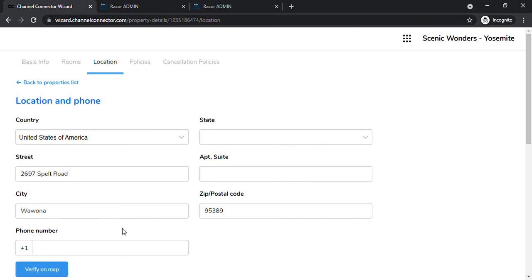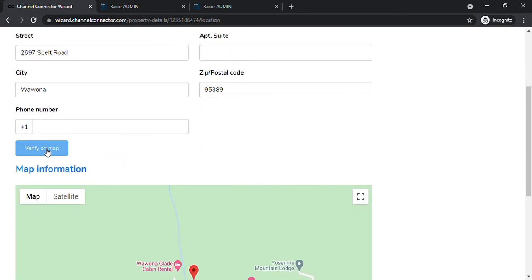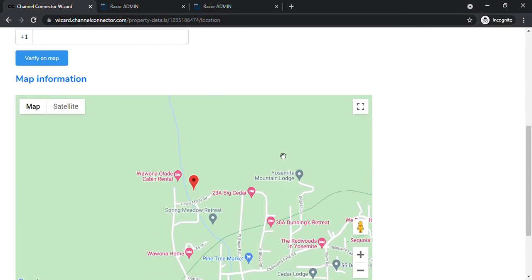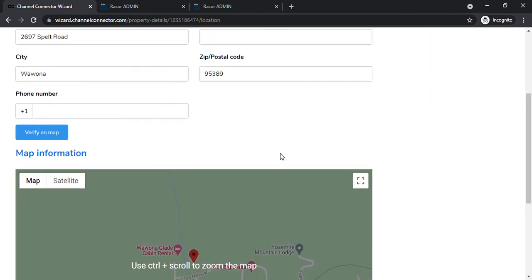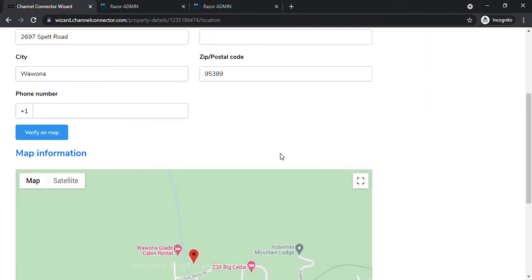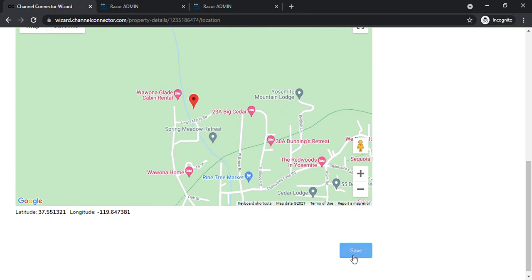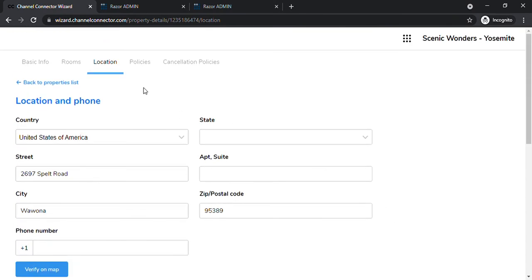If you ever need to do it manually, please don't forget to edit the address and then verify on map. We use Google Maps, so please make sure to add an address that exists in Google Maps so we can verify it. And if you do it, click on save so we can save the information.